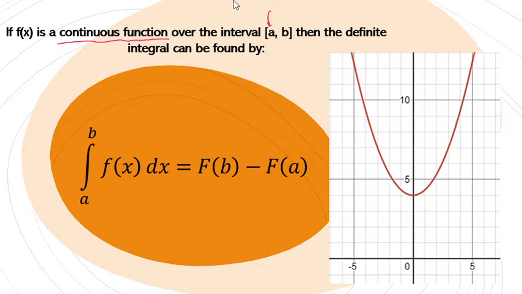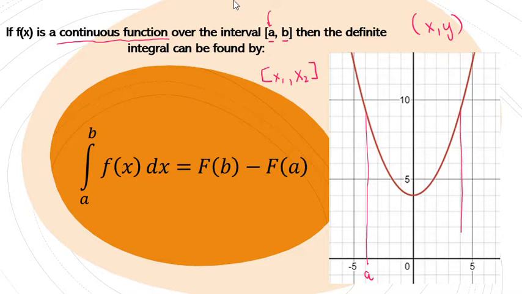For interval notation, we have a square bracket. Those are two x's, so it's really like x1 and x2, not a coordinate point xy versus xy, which is a point. So I'm looking at the interval a to b. a will always be the lower x value. It will be your leftmost thing. So we could have an interval where we make a -4, and then find the value of the definite integral to b. But a must always be on the left and b will be on the right.